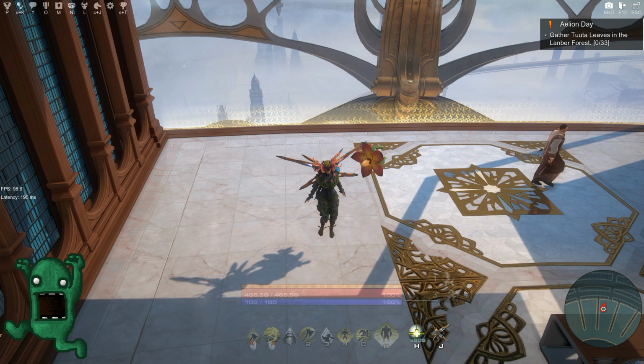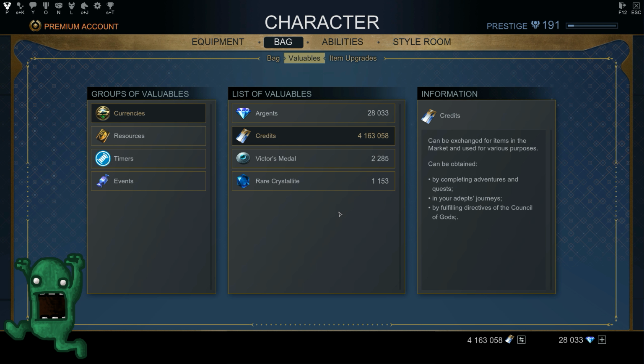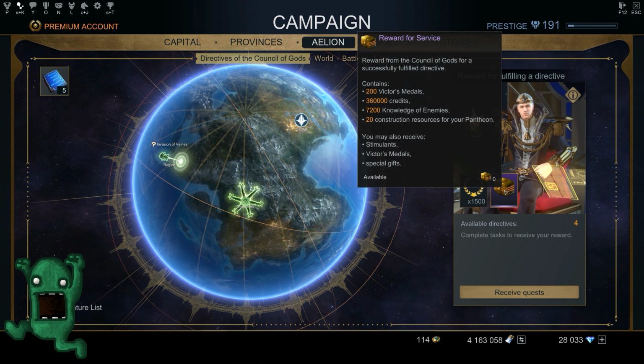So, let's see what the actual description says. Can be obtained by completing adventures and quests in your adept journeys, by fulfilling directives of the Council of Gods. So, yes, the main resource is you fulfilling directives, and you have that reward for service. It gives you 200 victory medals, 360,000 credits, and of course the knowledge and construction resources for your Pantheon if you are in a Pantheon. I think it still gives you if you're not, I'm not sure about that, but anyway. So this is your first resource.